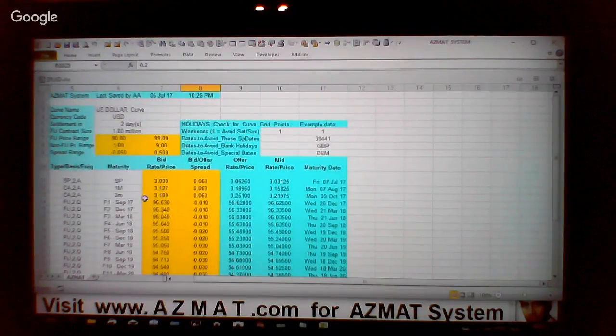For example, very briefly, I'm not going into much detail, but look at this. SP stands for spot. So the spot rate is 3.000, bid for the cash at 1 month maturity is 3.127, 3-month maturity 3.189.